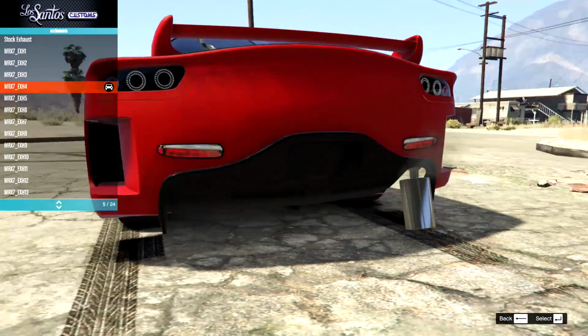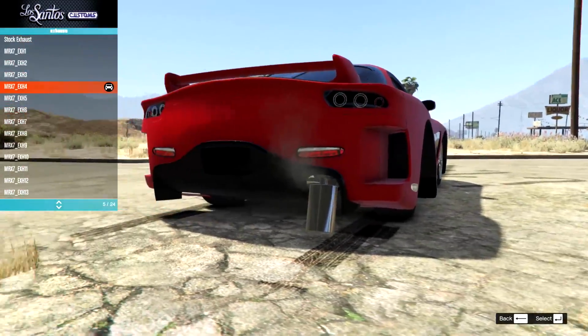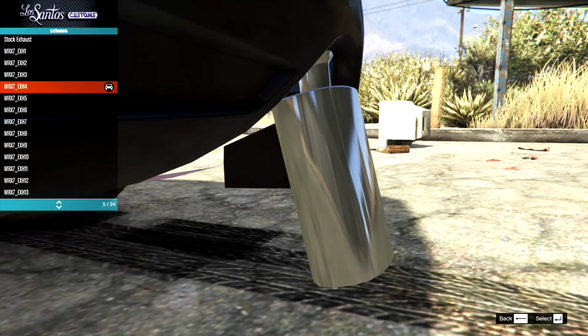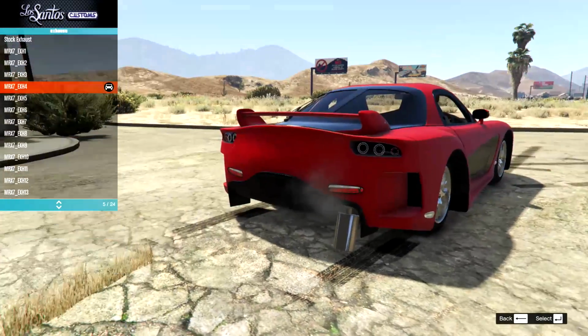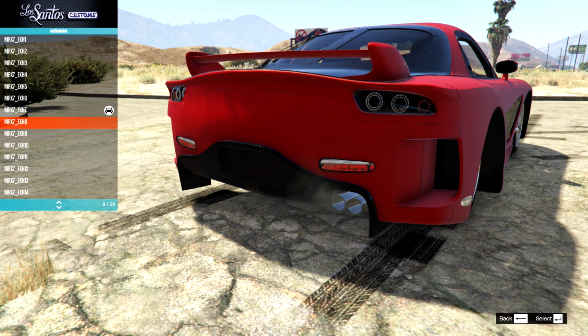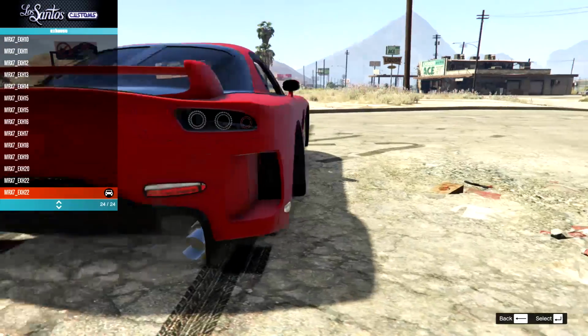And then we have, whoa. What is that? I've never seen an exhaust like that in my life. Okay. Then we have 5, 6, 7, 8, 9, 10, 11, 12, 13, 14, 15, 16. Oh, no, there's two 15s there. 16, 17, 18, 19, 20, 22. For some reason, missing 21 and 22 again.